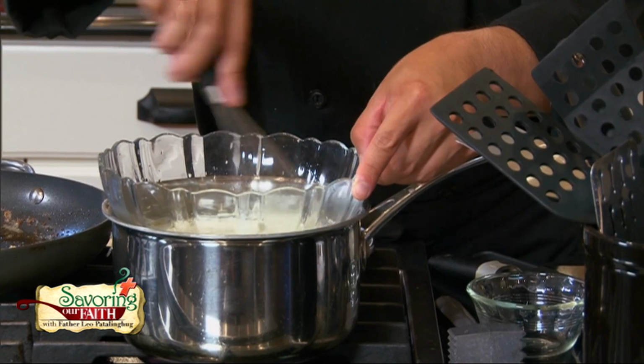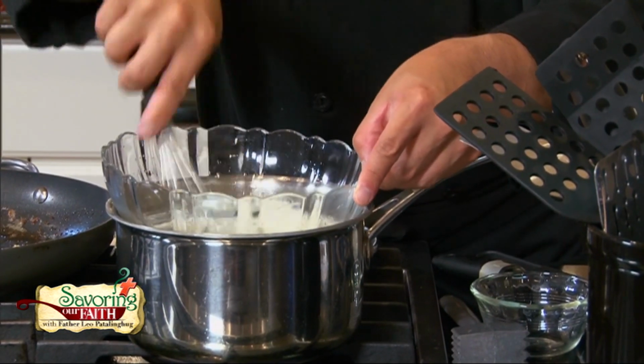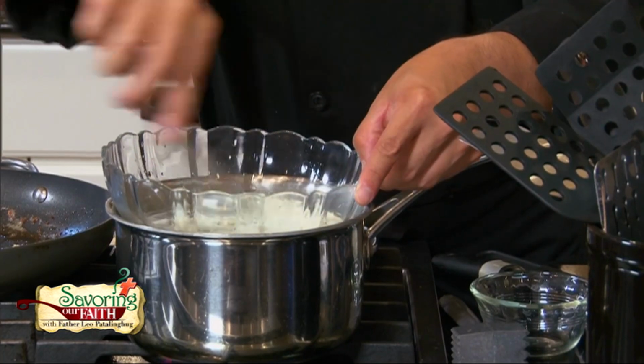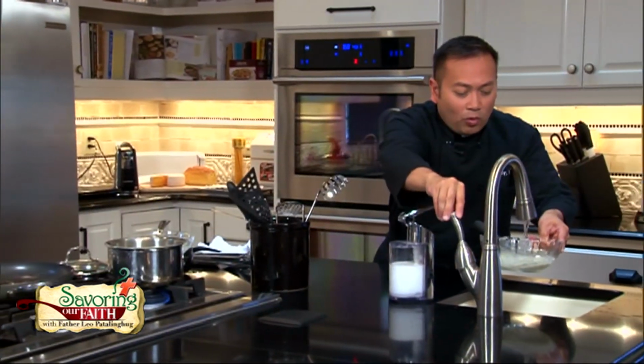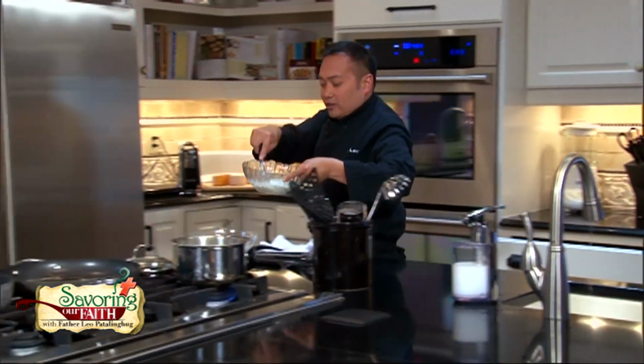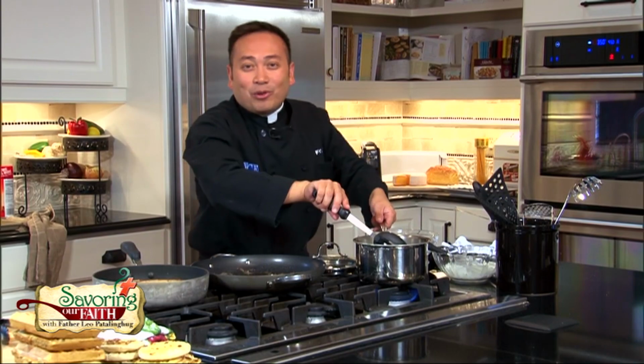Good. So I just want to warm this up. There'll be a nice little drizzle on top of the eggs themselves. All right, I know those eggs are done. Add just a little bit of water to spread it out just a little bit better. Let's get these eggs out of here and let's assemble this meal.